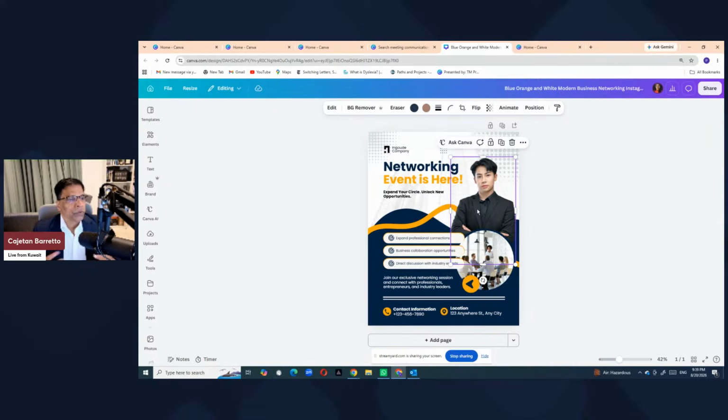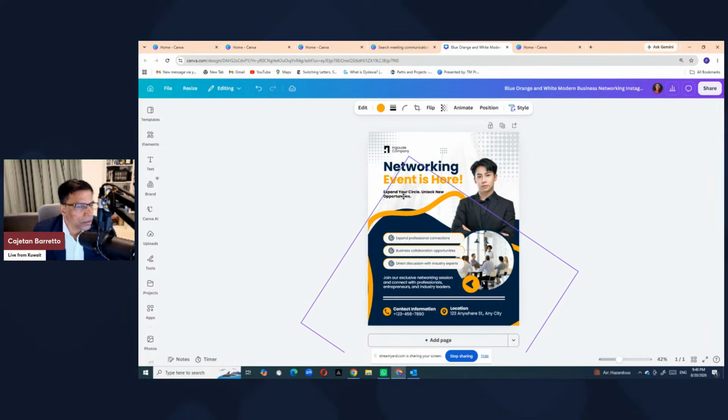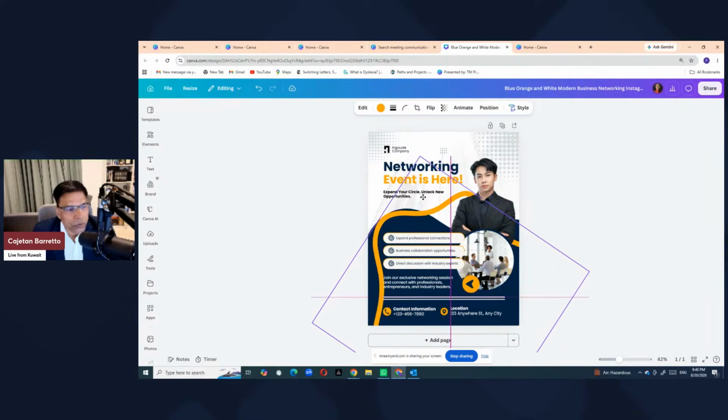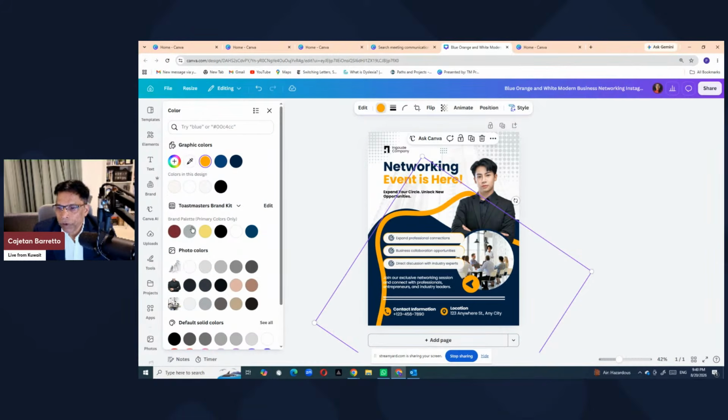So here I see a couple of things. The first is the color. And the color, of course, is we have to look at one of the brand compliant colors. So let's start with the first box. You can see that this is the shape, and it is yellow, but it is not brand compliant yellow. So all I have to do is click on this color on top here and choose one of the Toastmaster brand compliant colors. And you notice that all the colors of Toastmasters are right here.